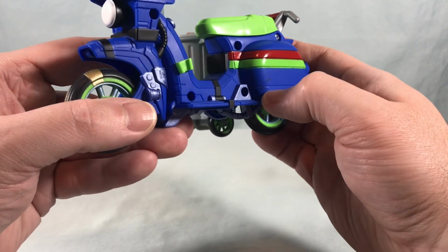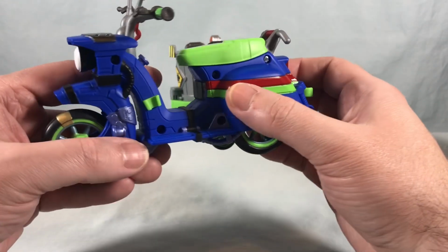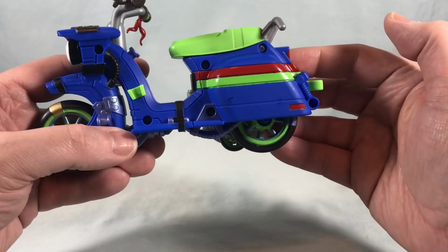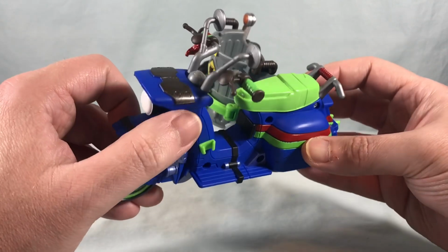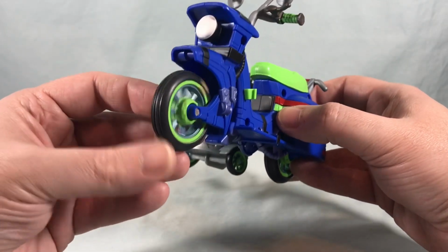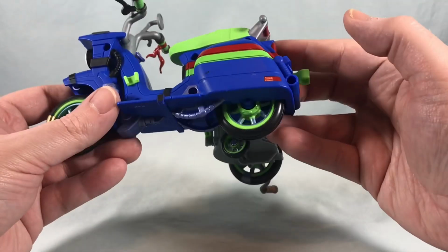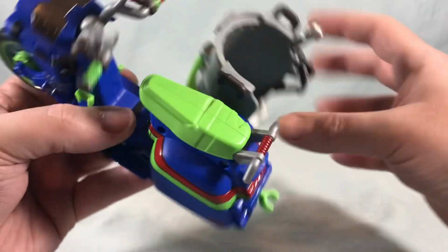Mine has a bit of a paint scuff here on the side. I can probably fix that. But I like the green and red stripes there. That's pretty cool. You have some nice detail and paint applications all around this area. The headlight is painted white. You've even got some gold here on the wheel. Got the light on the back painted.